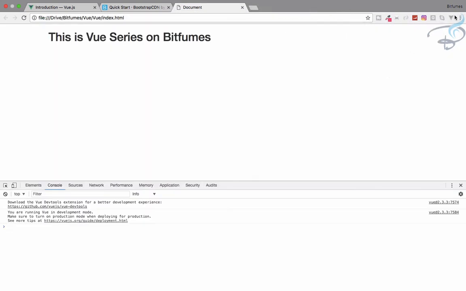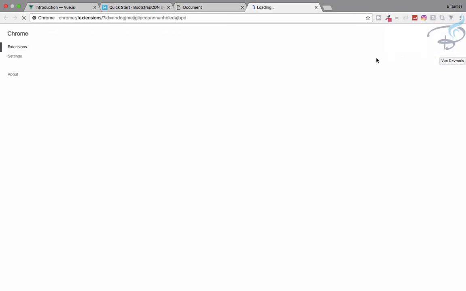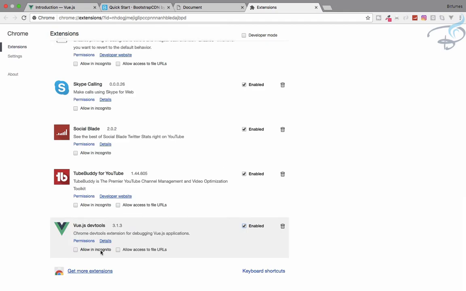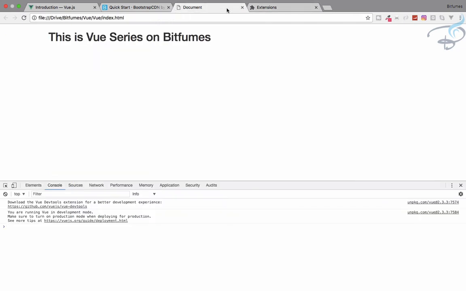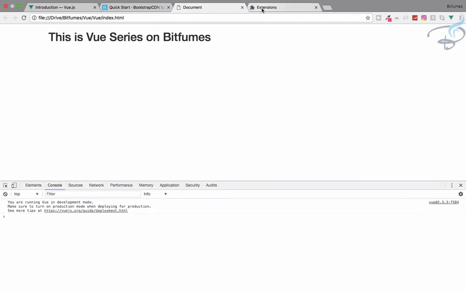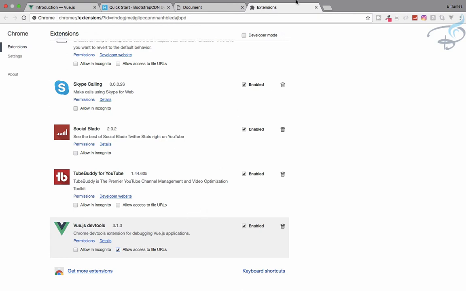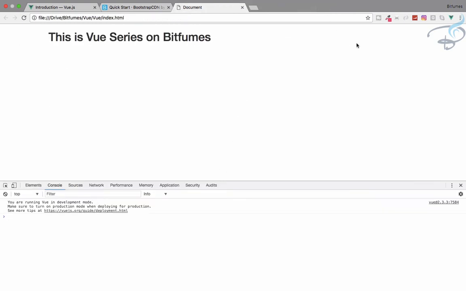We have this icon here, so I will click on it. It says Vue not detected. It has to be colored, but it's black and white, which is not recommended. Let's see what we can do. Manage extension, allow URL, and refresh. Yes, we have to allow access to the URL so that it can detect where we are. So we have this and now we have the Vue.js extension.